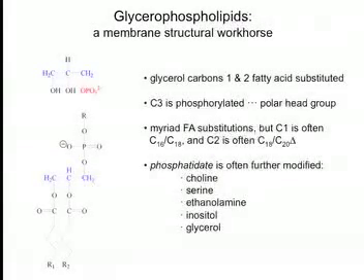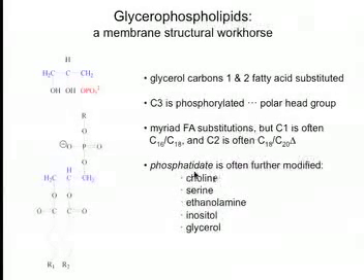Okay, so structural lipids, let's start out with this. Again, there's glycerol. In the glycerophospholipids, we attach two lipid chains to our glycerol moiety, and then we'll have some polar head group. That's going to start with a phosphoryl group, but we'll frequently add something else to that. Frequently we'll see that C1 is decorated with C18 or C16 fatty acids, and C2 is often slightly longer and perhaps unsaturated. So this is the core structure, phosphatidate, and it is often further modified.